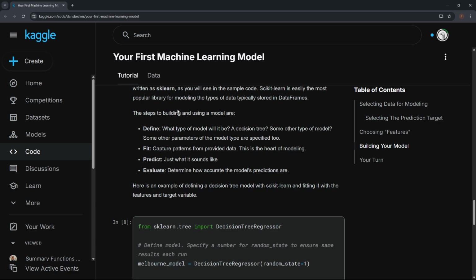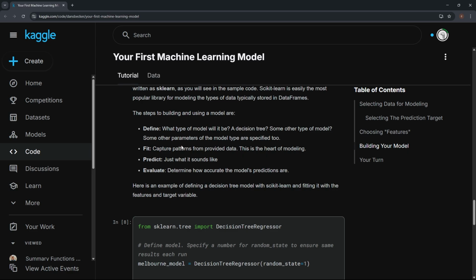The steps to building and using a model are: define. So what type of model will it be? Is it going to be a decision tree, some other type of model? Some other parameters of the model type are specified too. I don't know what this means. Honestly, whatever though. Fit. We're going to capture patterns from provided data.